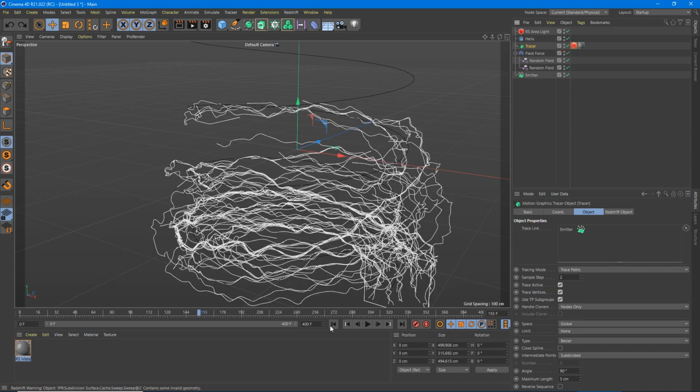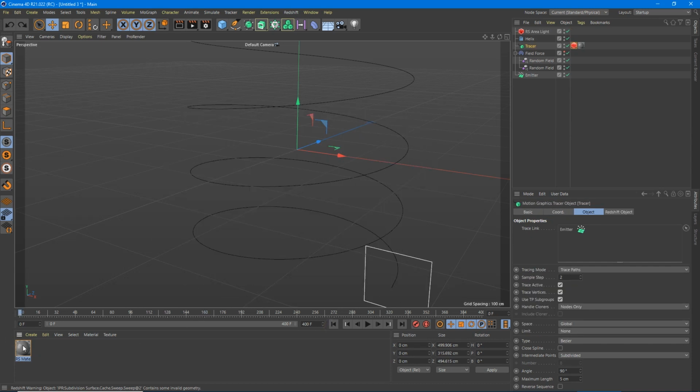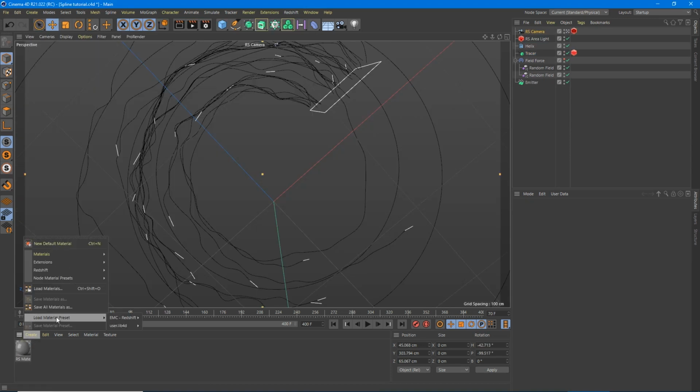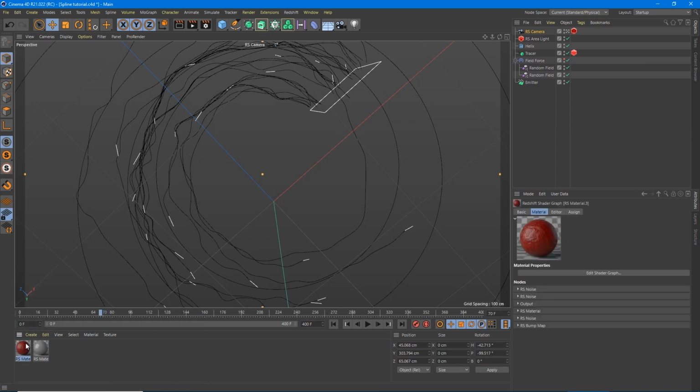Undo. Okay, so now let's show you how to make this cool veiny texture real quick for Redshift users, because I showed off this vein thing in my Instagram, and I really wanted to show how I made that. So what I did is I created the material and I then saved it. And what I'm going to do is I'm just going to show you exactly what that looks like.